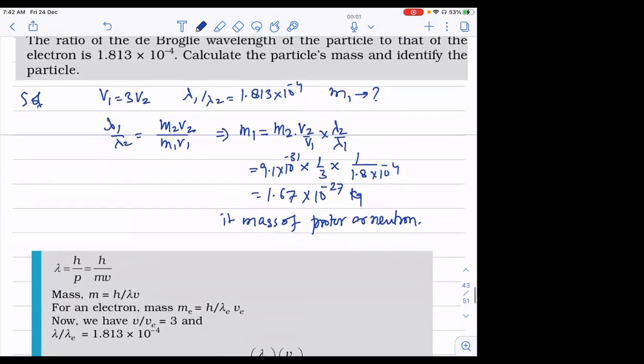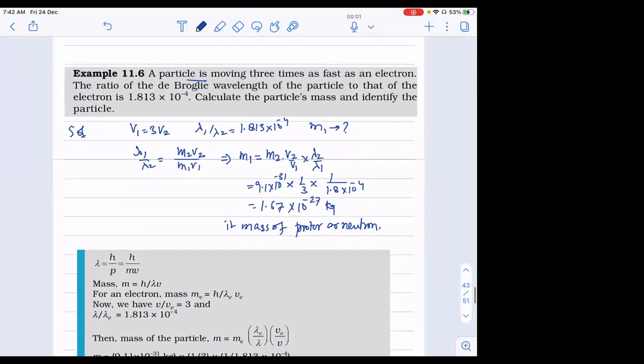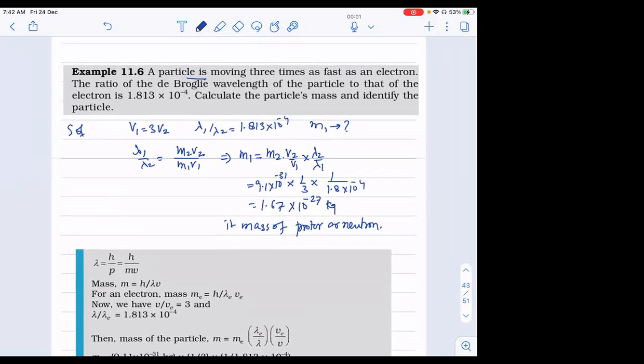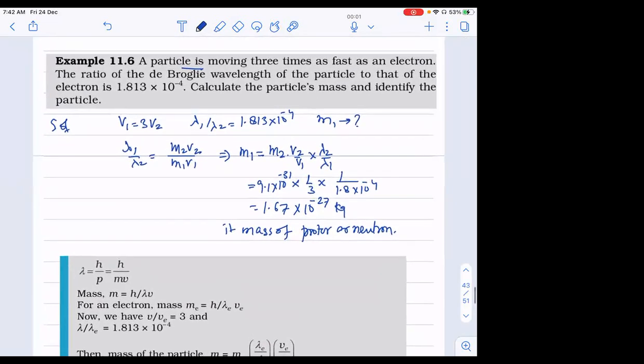So solid example, yes, है. Just you can have the practice. Sometimes they are asking in the board examination. So you should have this practice also. They are easy questions.